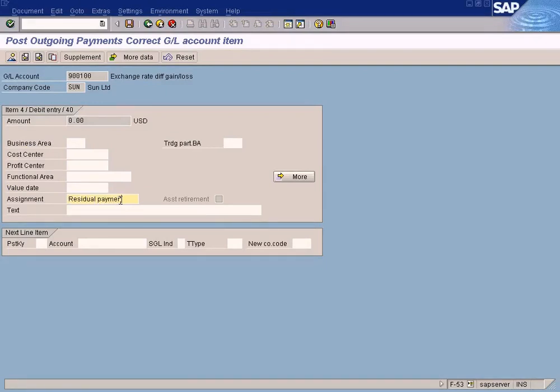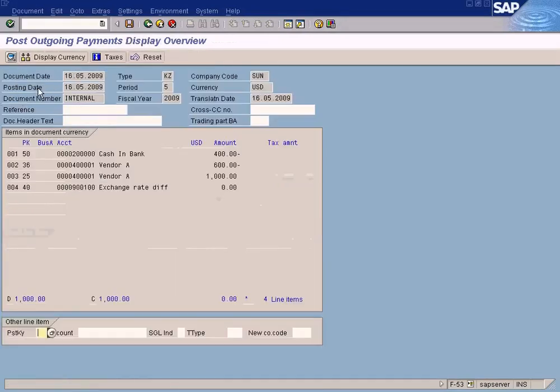Residual, just enter anything. It's just free text. Alright, now there are no more blue lines. See this posting, this 1000 will be settled now, and then 600 will be created as a new invoice, which is the residual amount after paying 400.